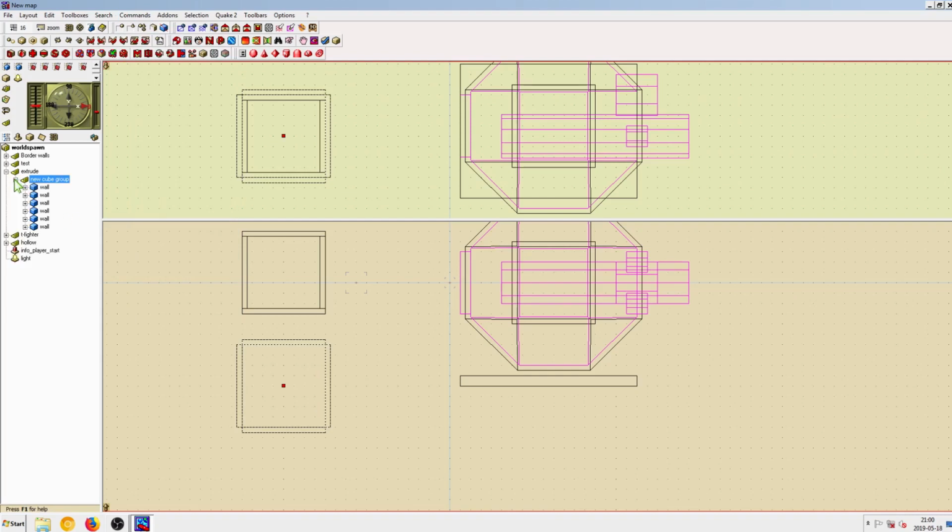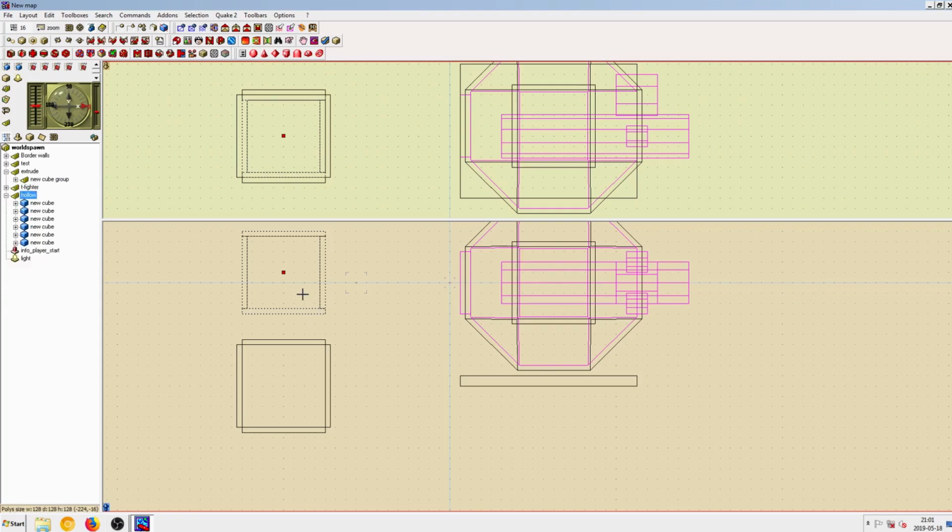Okay, so what do we have here? 6 pieces. And it created by itself a new folder. Okay, so this one just made 6 pieces. This one, extrude walls, made a separate folder by itself.